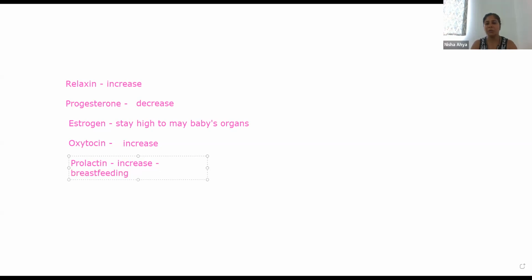So prolactin is also increased, and many times there are chances the breasts are leaking milk as you are coming close to the due date. That is completely normal because now your body is preparing for the breastfeeding. Are there any other hormones? Is there no release of the hormones we release during workouts, exercise? Endorphins. Endorphins, yeah. So there is no role of that.